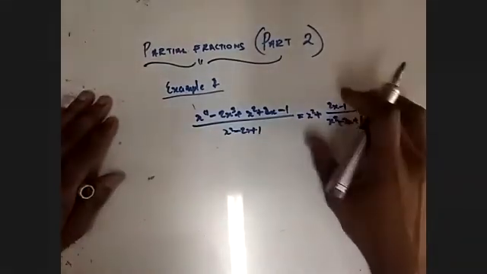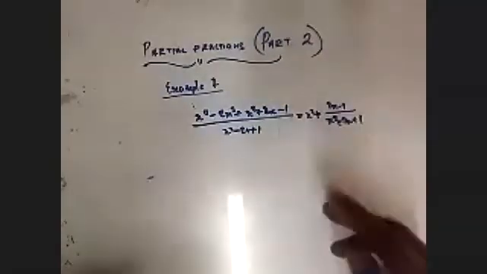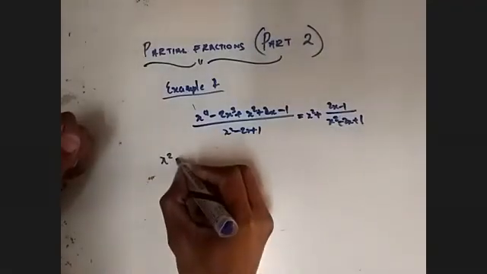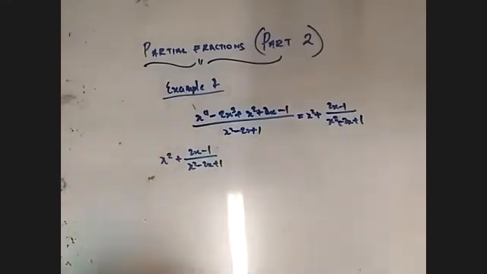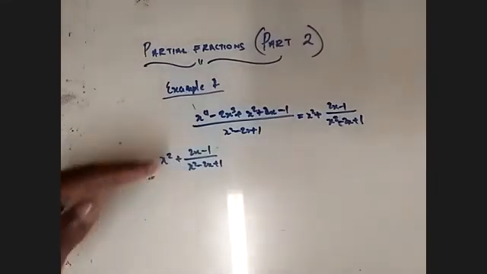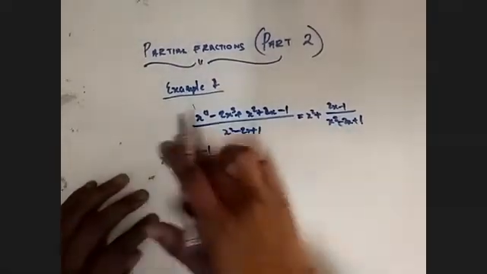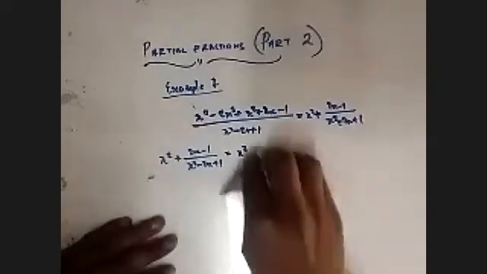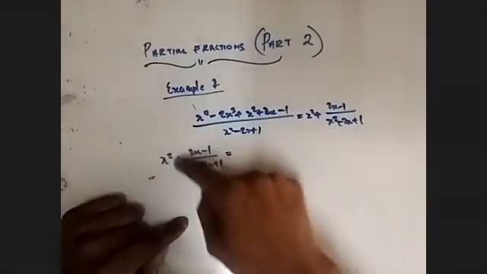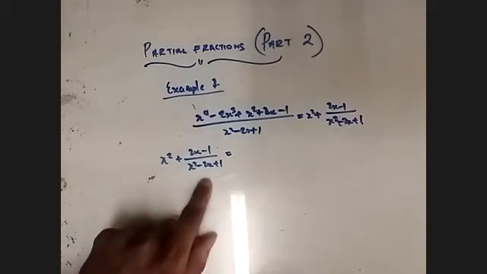This is where we left our solution. We said this is where we should leave our solution for now. I want us to expand this a bit further, expand x squared plus 2x minus 1 all over x squared minus 2x plus 1. If we have to find the partial fraction decomposition of this, we're going to have to write this in terms of our solution. I'm more interested in this part. I want to understand how you and I would go about solving this part.